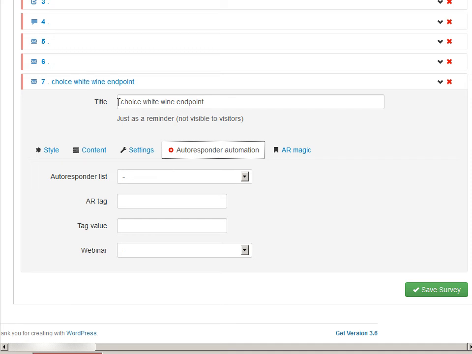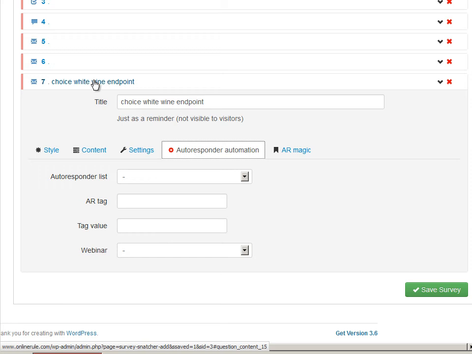So at this point, we might have someone who likes dry white wines. We know that in all the answers they've given us that they absolutely hate red wine and they're totally into dry white wines. Not sweet ones, but they want absolutely crisp, dry white wines. So there's no point putting them into a list that talks about red wines or sweet white wines or dessert wines.